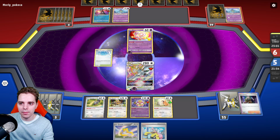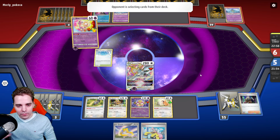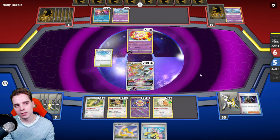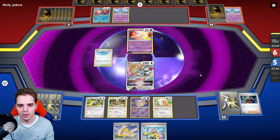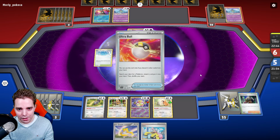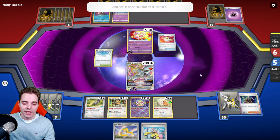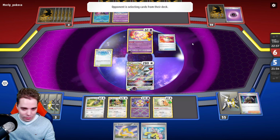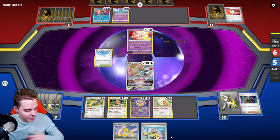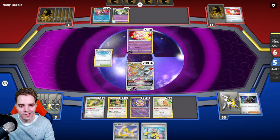Maybe they Mirage Tap here. Maybe they don't. Mysterious Whiff. Yeah, now they find the Ultra Ball, so they could clearly get the Mirage Tap activated. And that could become clearly very bad. You can also go for an Avery. Also, for all we know, there's like two refinements prized, which I really hope so. Okay, there's the Mirage Tap. They're clearly doing exactly what they need to get themselves out of this situation. They clearly don't have a lot of cards in hand either.